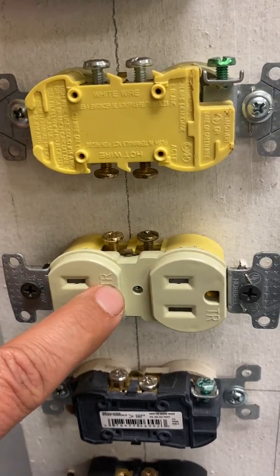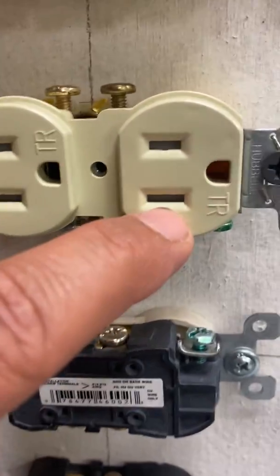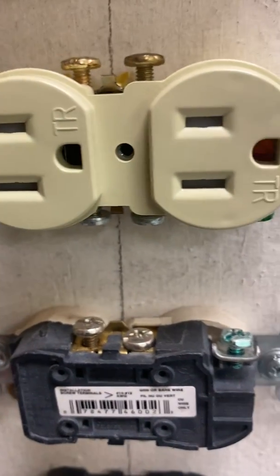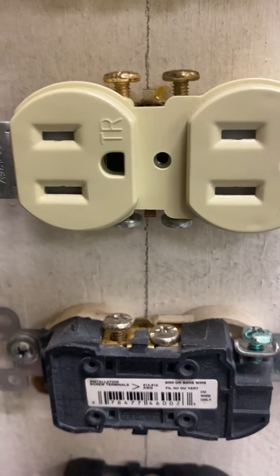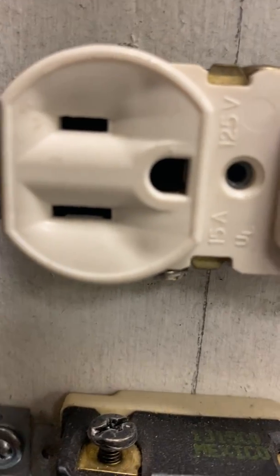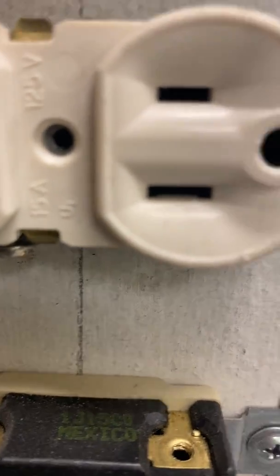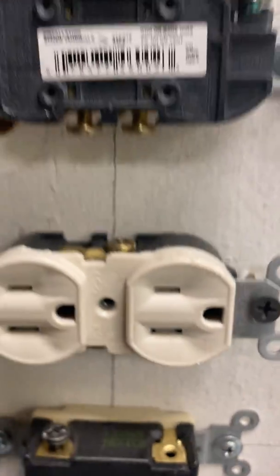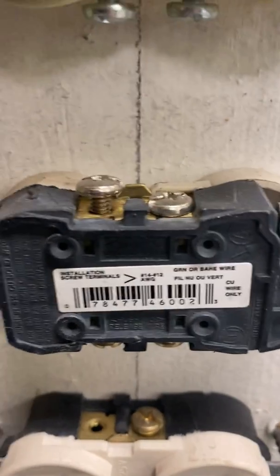Now this one happens to be tamper proof. If you take a look, it's got those little things inside of here. It's kind of hard to tell again, but they have these things where kids just can't put stuff in there and it protects them from getting shocked. This one right here, if you notice, doesn't have it, so this one is not a tamper proof receptacle. Again, 15 amps. It says 15 amps on it, no slash on it, so that is a 15 amp receptacle.